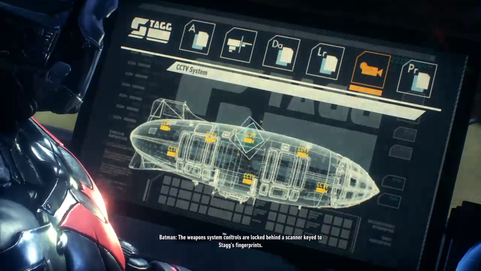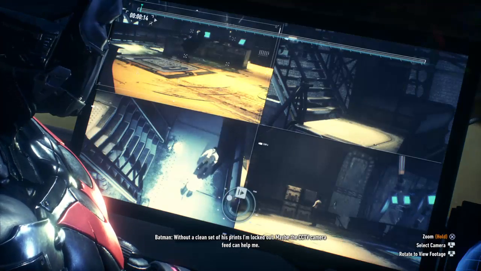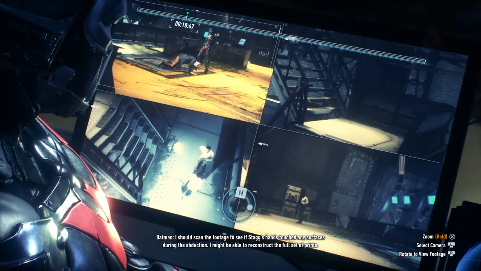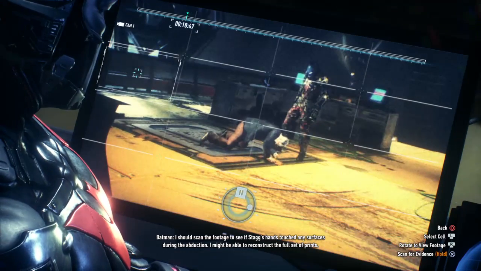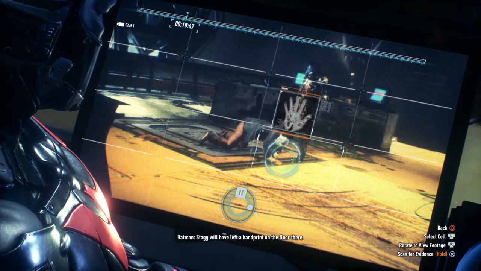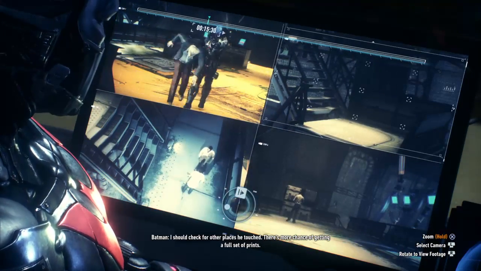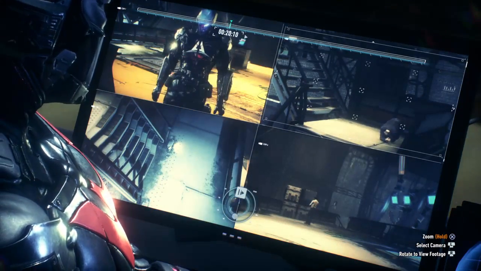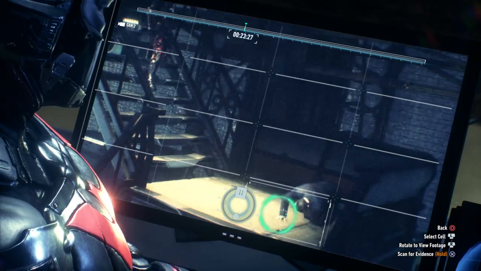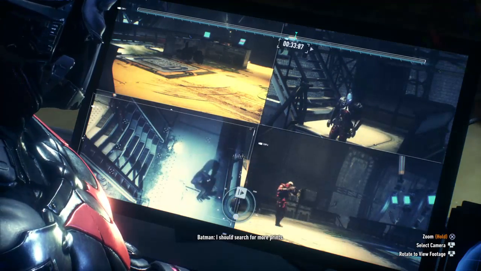Locked behind a scanner keyed to Stag's fingerprints. Without a clean set of his prints, I'm locked out. Maybe the CCTV camera feed can help me. I should scan the footage to see if Stag's hands touched any surfaces during the abduction. I might be able to reconstruct the full set of prints. Stag will have left a handprint on the floor there. I should check for other places he touched. There's more chance of getting a full set of prints. He touched the floor after he was thrown down the stairs. I should search for more prints.